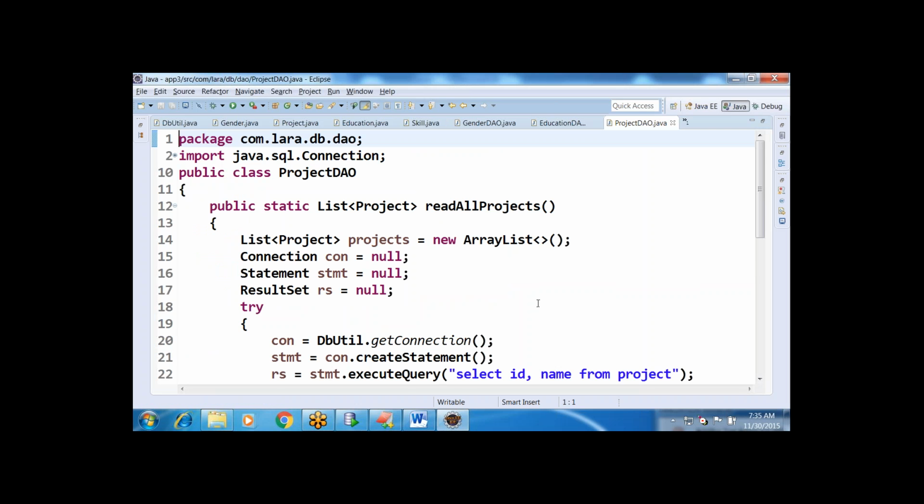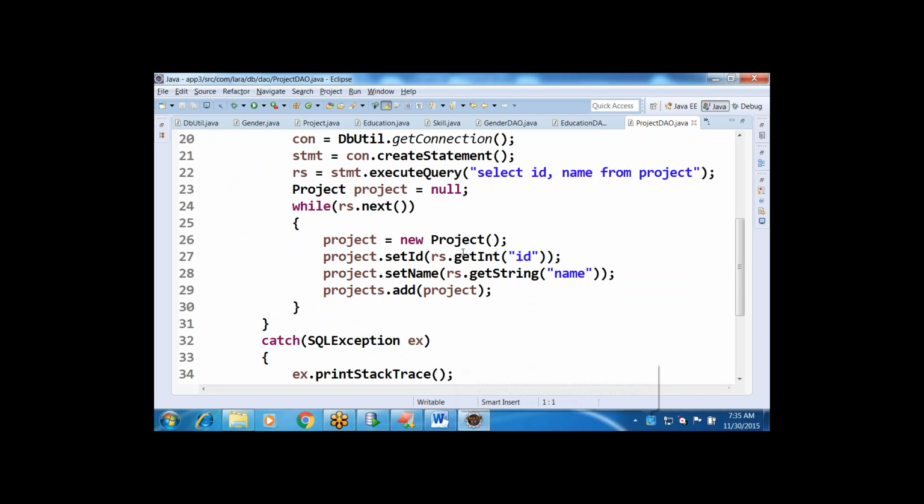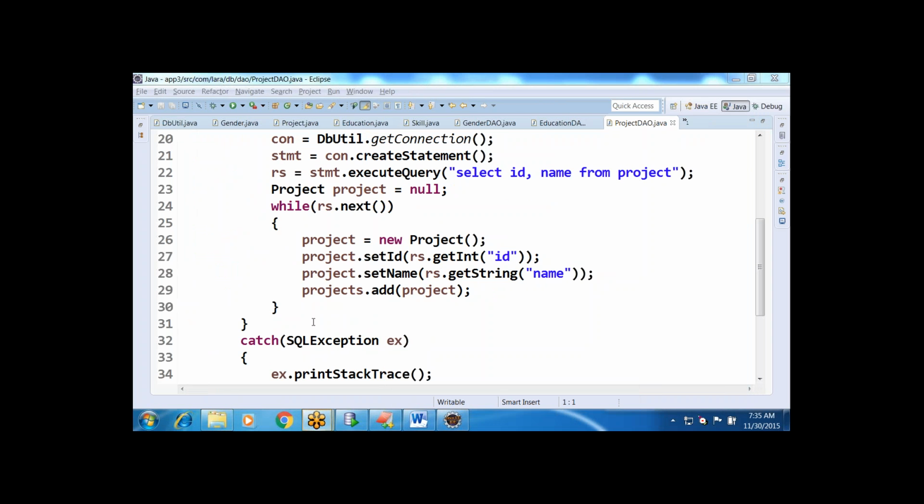Project DAO, project table. Already entity classes are there.